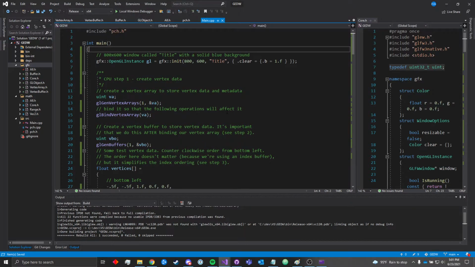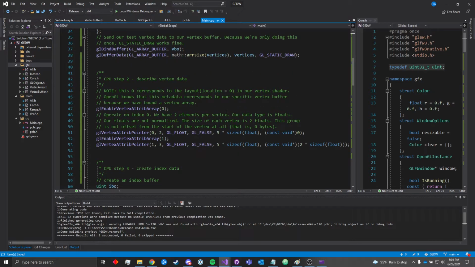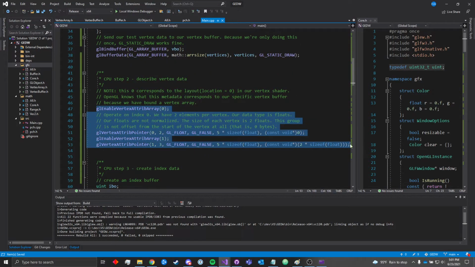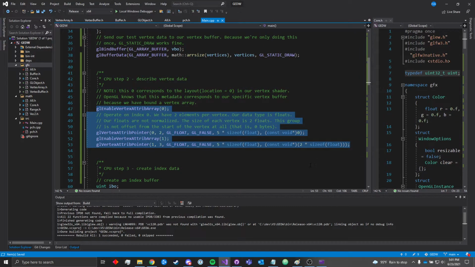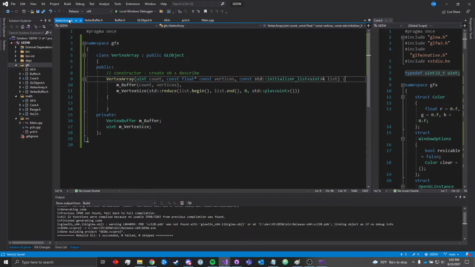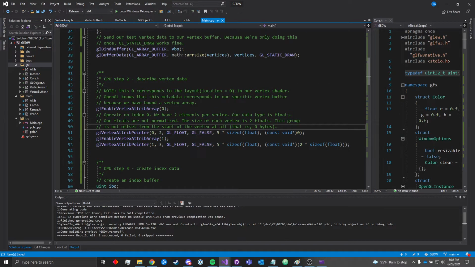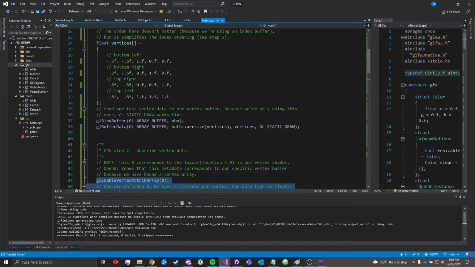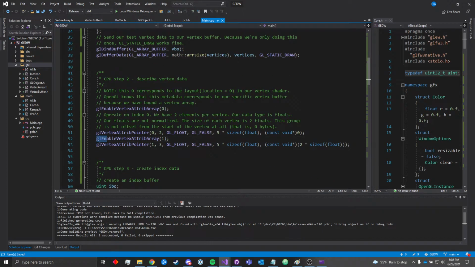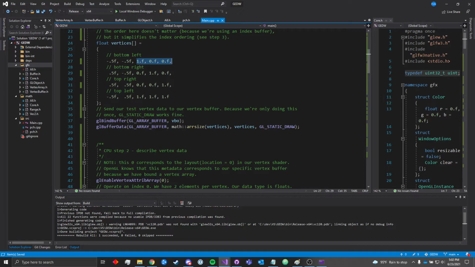is in our vertex array, what we're going to use this list for is the description part of the vertex array. So we have this count, which is the number of elements in our vertex list. We have this vertex list, which is obviously the data we need to send to the buffer. So that's all good. But in order to describe it, we need to separate it into groups, as we've done here. Right now we have 2 groups. We have this 0th group, which is 2 floats, the x and y, and this 1 group, which is RGB.